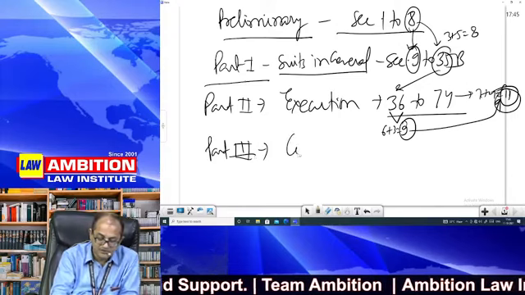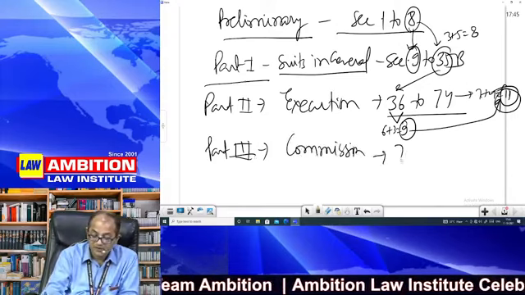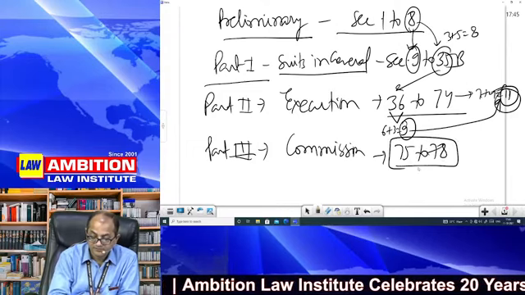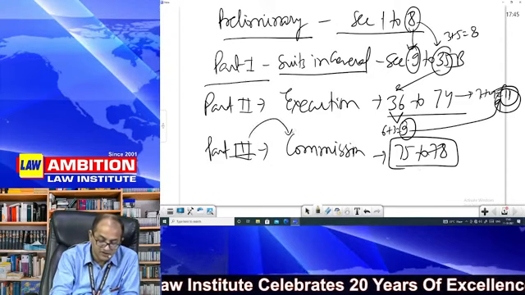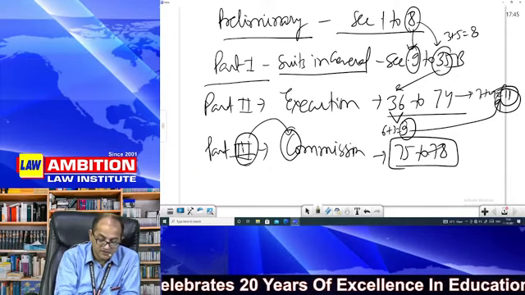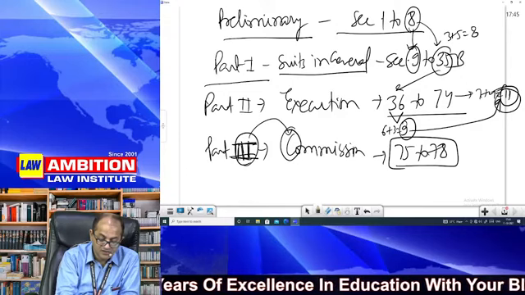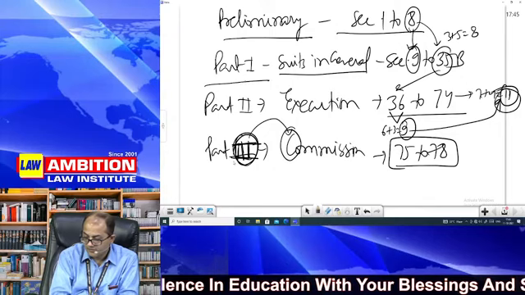Part 3, just quickly इसको कर लें हम लोग. Part 3 is commission. 75 to 78. 75 to, so 3, C3. C is the third alphabet. C3, third alphabet, 3. Part 3, commissions.